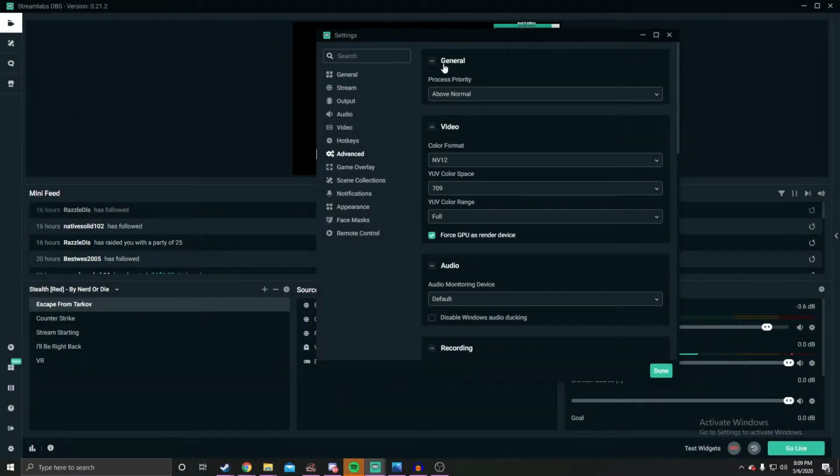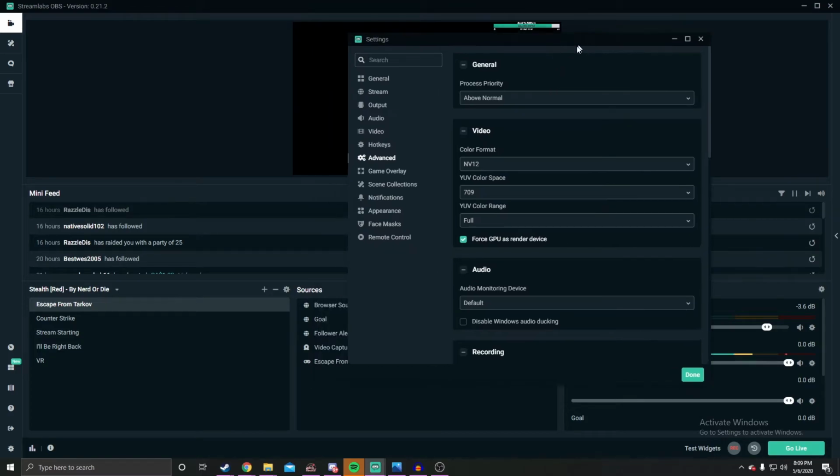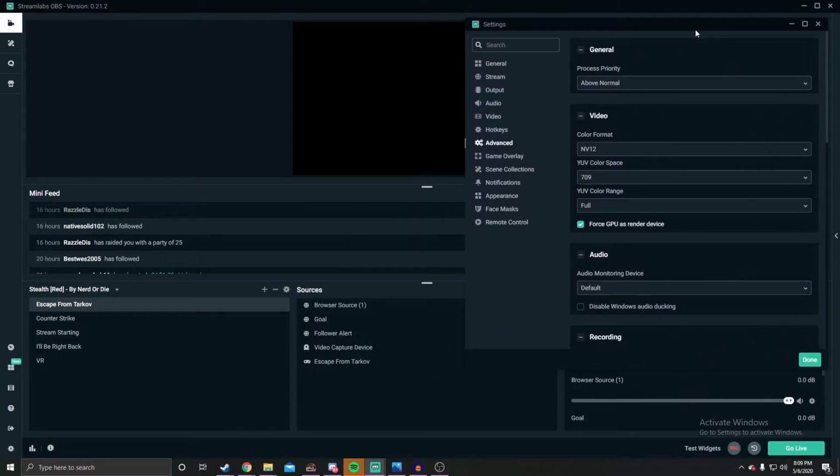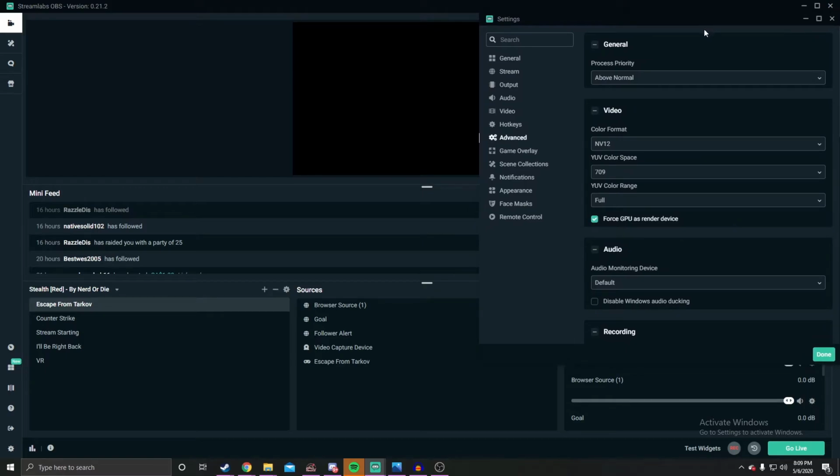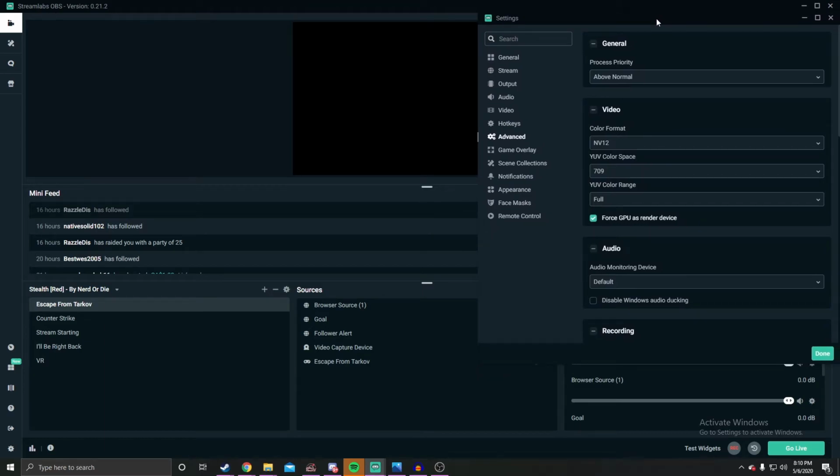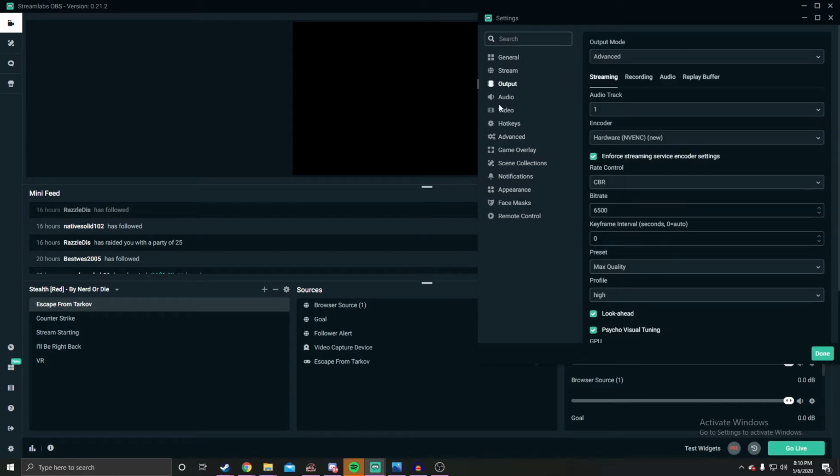Last tab that we're going to move on to is advanced. Process priority, we're going to change that to above normal. The reason we're going to change this to above normal, even though it might give us a slight performance hit, is because this will make sure that all of the extra power sitting on your PC can be dedicated to this first, and then the rest will go to your game that you're playing. This is not a bad thing if you have a decent PC. Right now I have a 1660 Ti with a Ryzen 5 2600, so my PC is alright with this. I would just fiddle around with it. If not, I would change that down to normal.